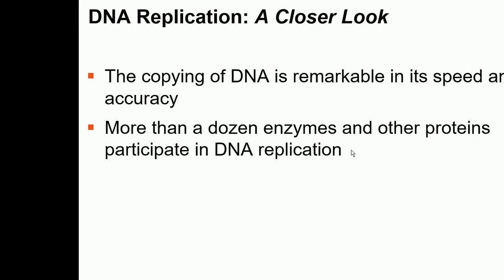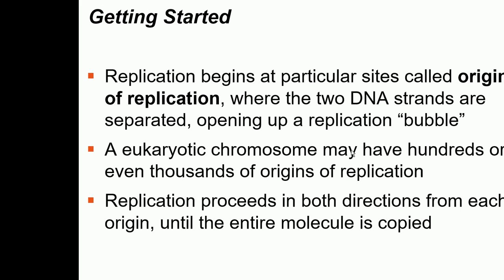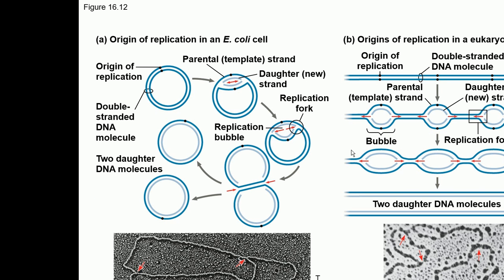Okay, now we're going to talk about how exactly DNA replicates. In this, we are going to talk about some of the enzymes. First of all, we are going to talk about how the DNA replicates in prokaryotic cells and how the DNA replicates in eukaryotic cells. Prokaryotic cells like bacteria and archaea have only one single chromosome. So the DNA is circular, and the eukaryotic cells have linear chromosomes. The DNA is linear. So basically, the DNA replication starts at one point in DNA, that's called the origin of replication.